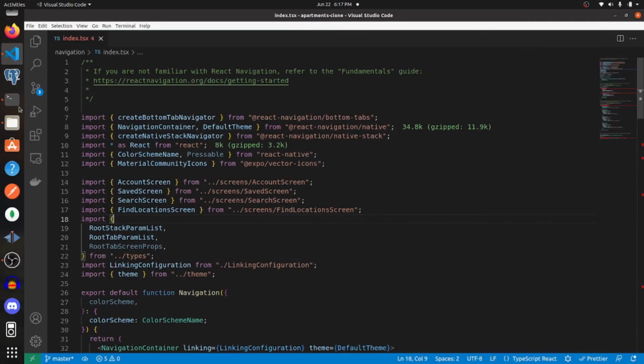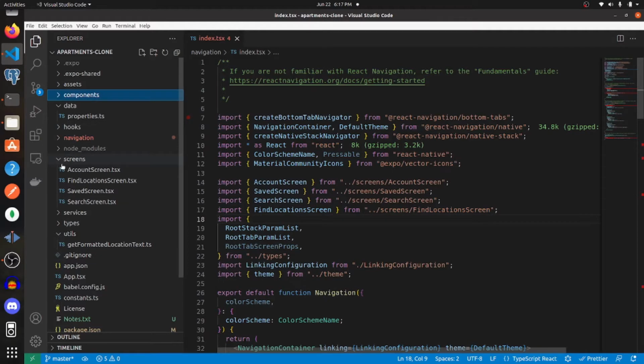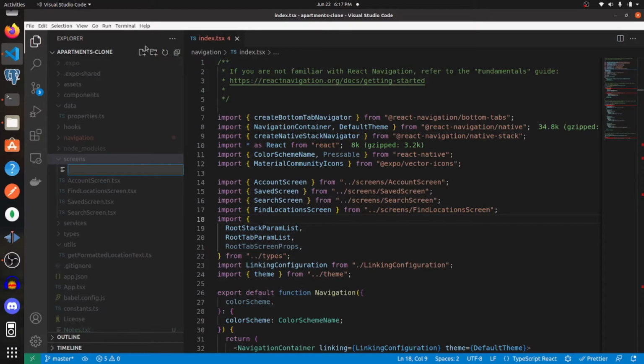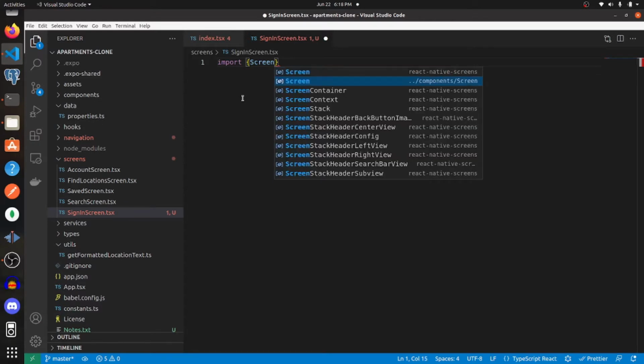Alright, so here I am in index.tsx back in my text editor. But the first thing that we want to do is create some new screens for sign in, sign up, forgot password, and reset password. So here I'll go to the screens and create a new file called sign in screen.tsx, and then we need to import screen from our components.